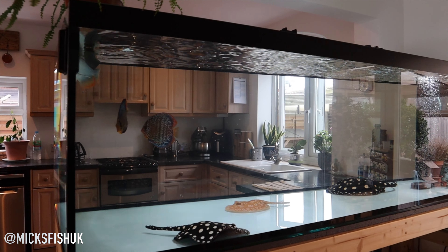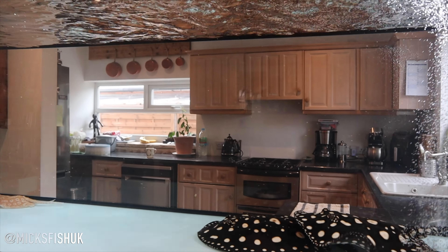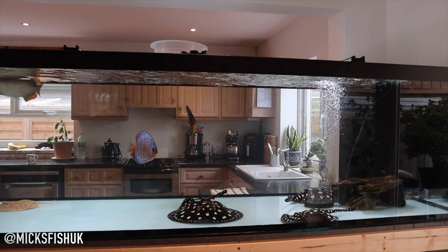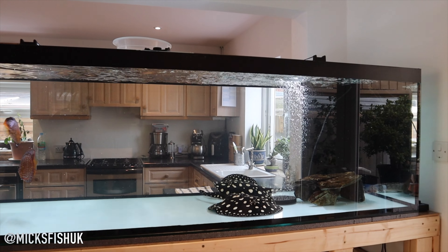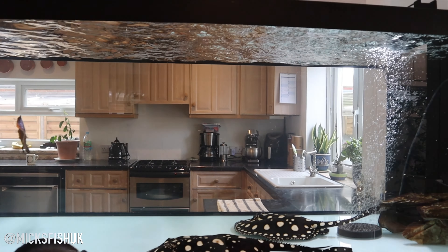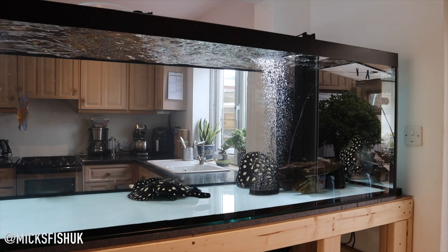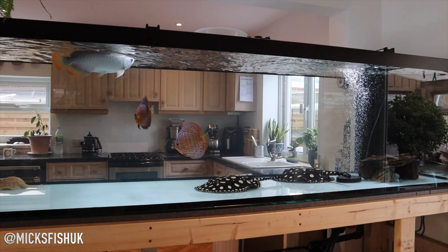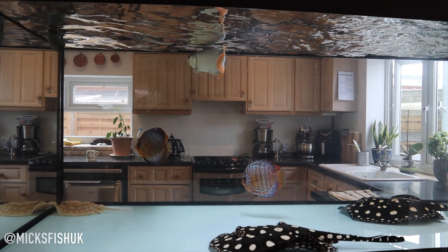It's always good to have a couple of tanks set up when you're this serious about the hobby. What I've heard is once the male impregnates the female, you have to get the male out anyway because he'll keep hounding them even when they're pregnant — there's some hormone or pheromone in the water. A lot of people remove the male, and he'll usually impregnate all the females at the same time. So I need something decent-sized to put the male in. I could section out the pups in there and leave the girls in the big one. When I filmed JW Tanks recently, his female may have already been impregnated.